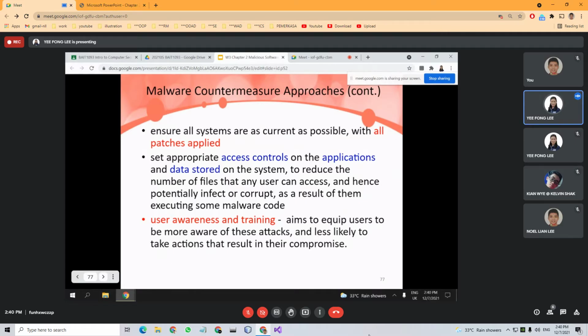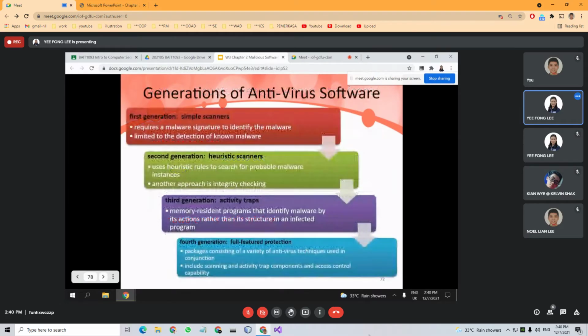Next one, we look at four generations of antivirus software. First generation is a simple scanner. You just check the virus signature, and look for any changes of the line in the program. Second generation is a heuristic scanner. They look at code blocks usually associated with a virus, meaning code patterns. If it is a virus, then it has a similar code block.